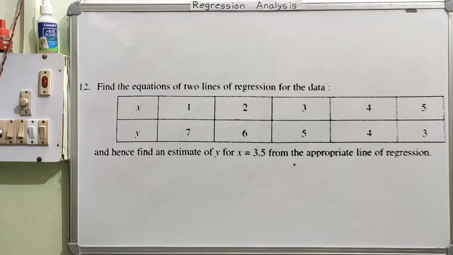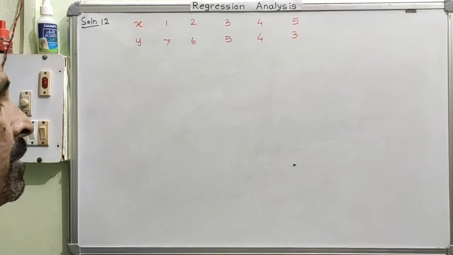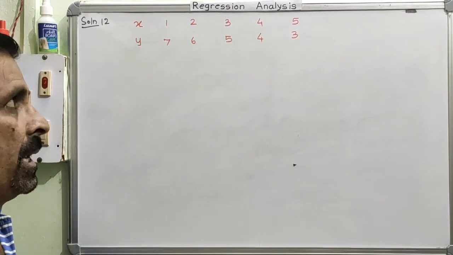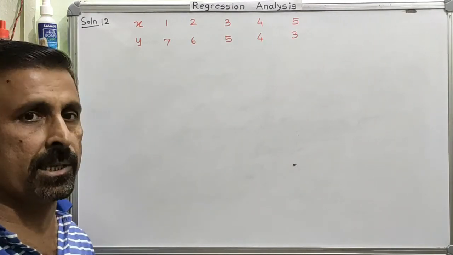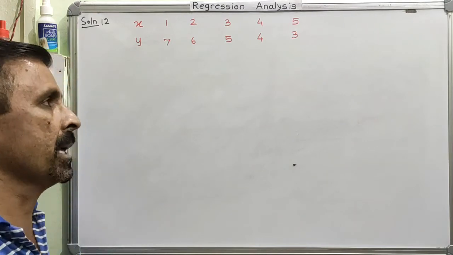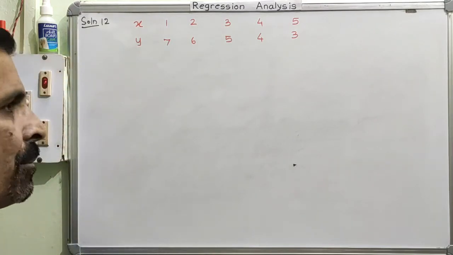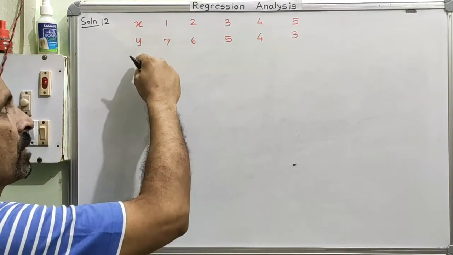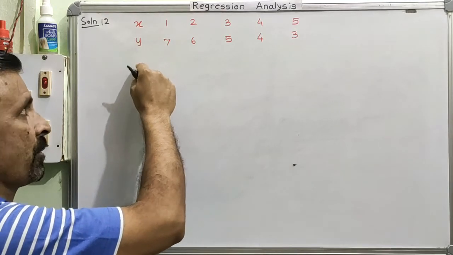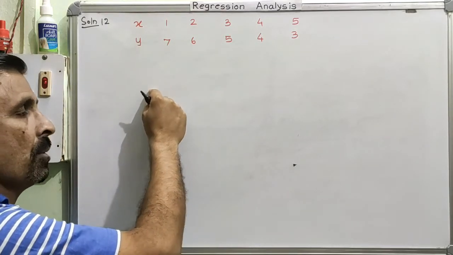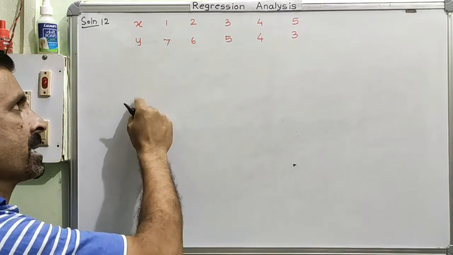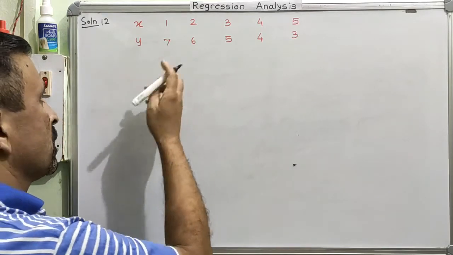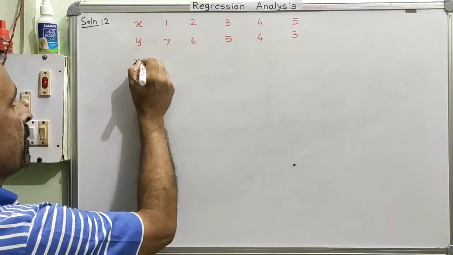So we are going to begin question number 12. This is the question part of number 12. We have the values of x and y, and we have to write down both the equations, the line of regression of y on x and x on y. So we will have a little more calculation in this. If you compare this question with the previous question, you calculated only two more rows after this. One was the product of x and y, and another was the x square column. And this time we will have one more extra row, that is the y square column. So let us first have the product of x and y.